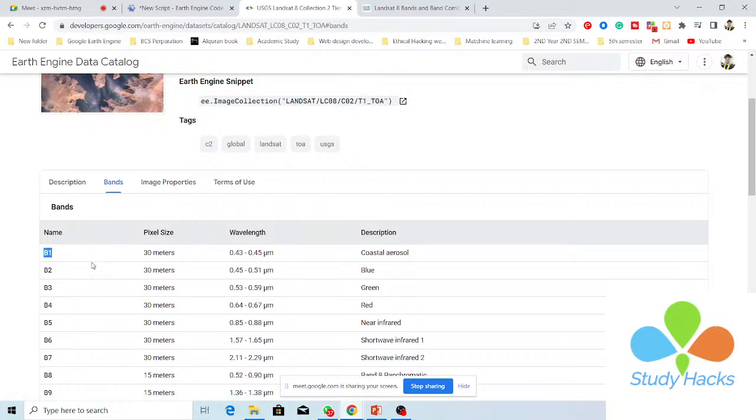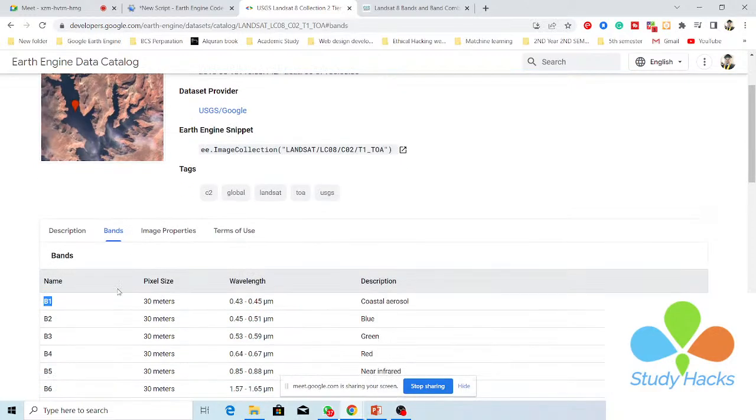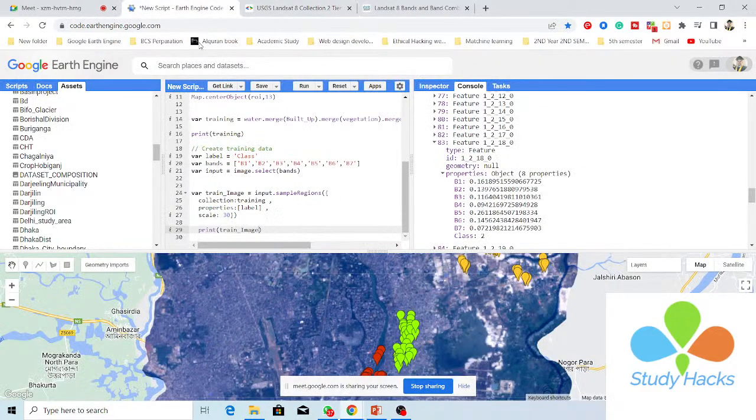Okay, in the satellite imagery, if you want to make the land cover classification map with other external bands, suppose you want to use the NDVI band, the NDWI band, the NDCI band, or the built-up index, different types of bands will be available here. Then your land cover classification is more accurate. So you can easily add this.